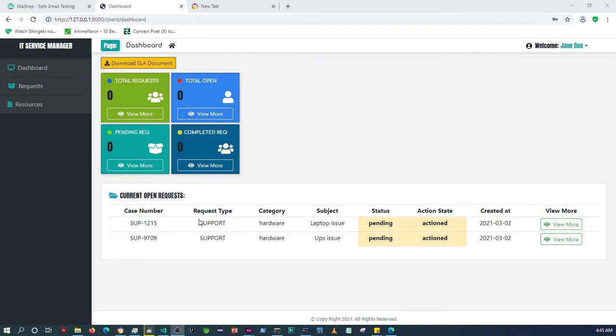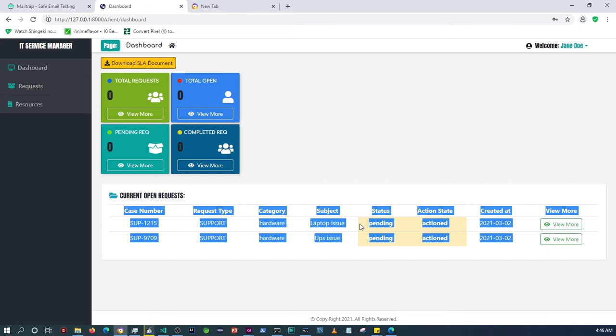All right, so now since we've managed to log in, this would be the dashboard, the landing page for the client. On their side, the only thing they will see is the calls that they have logged on the system, and the other thing they can do is if they want to send some information or some support request, we can go here to where it says request, send request, or create request.